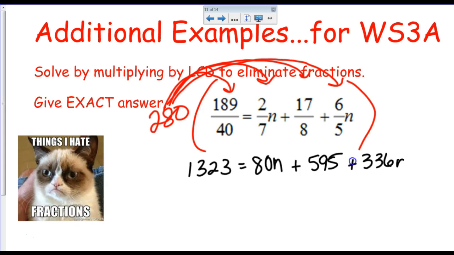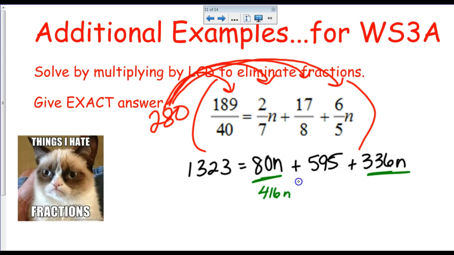So what we've created is a common multiple equation. It's called a linear combination technically, but it's equivalent to the original equation. But since we multiplied by this common multiple, we no longer have rational coefficients, and now we have nice whole number coefficients. It doesn't really make your work that much better, though, because we still have quite a bit to do here. I'm going to collect these n's together. This is 416n.